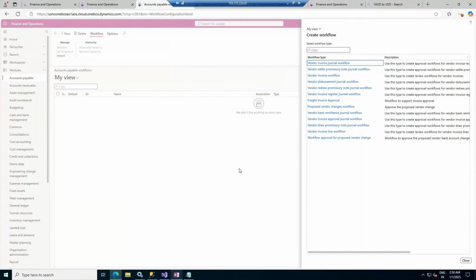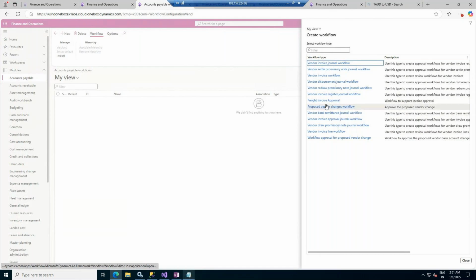A separate window will open. Let's wait for some time. It should open now. What happened? Not opening. Let's try one more time.